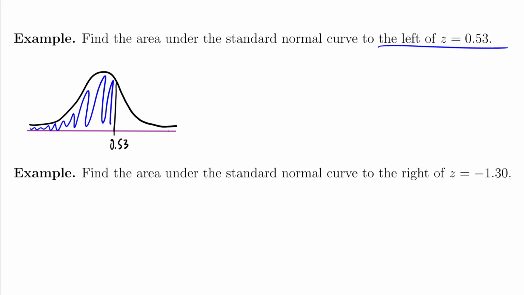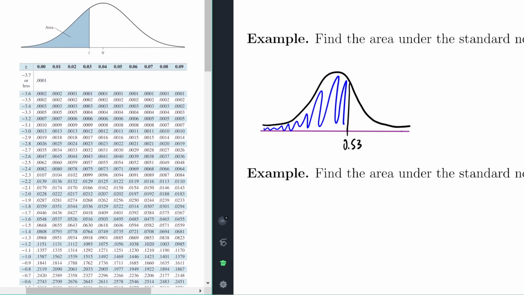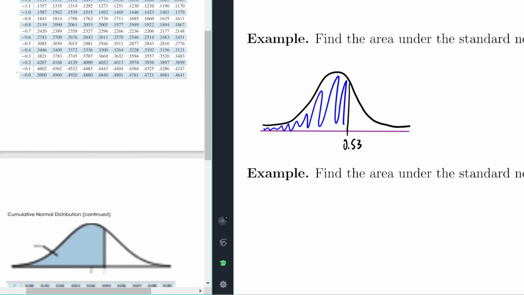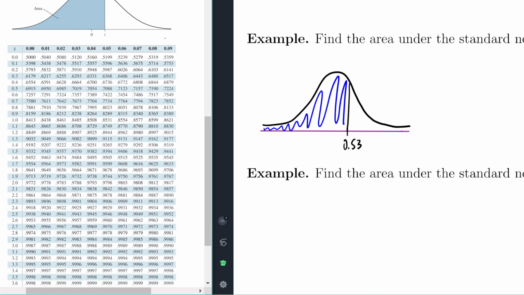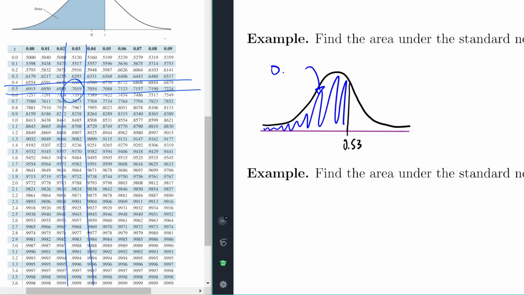And since it's area to the left, that's directly from the chart. So here, what will be given in the chart for the area under 0.53 is exactly what we need to find. So let's bring up the chart. Okay. The first part of my chart is negative values, so I'm going to scroll down to the positive portion. You can see now the z-score is firmly after the 0, so this is the positive portion. Okay, we're going to look at where the 0.5 and the 0.03 align. So I find the 0.5 row, I find the 0.03 column, I see they align at 0.7019. And that's all there is to answer this question.